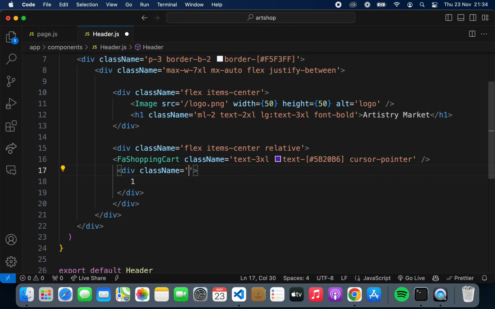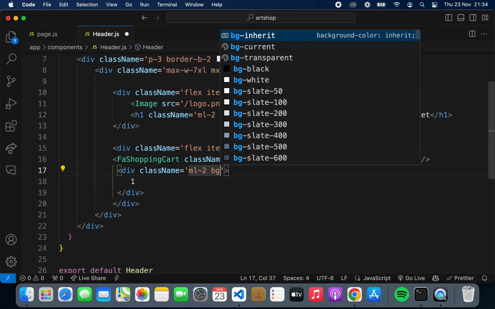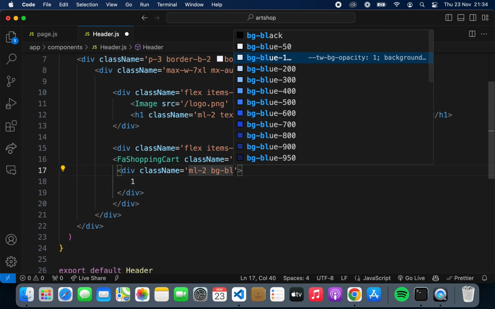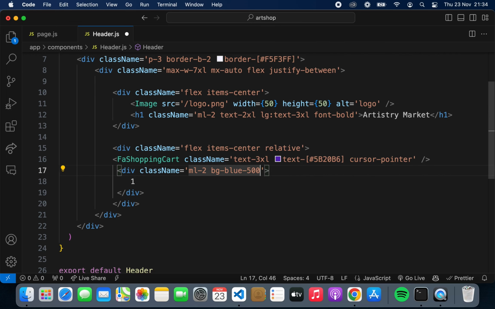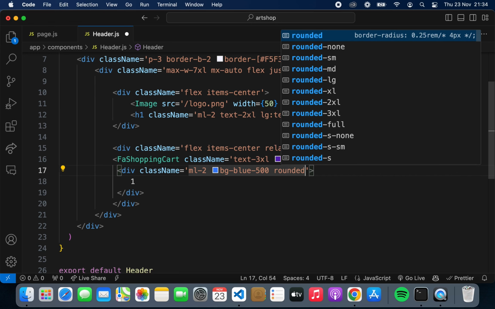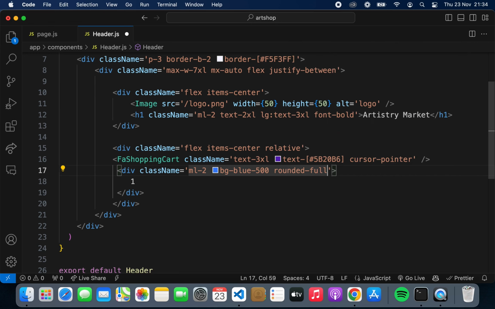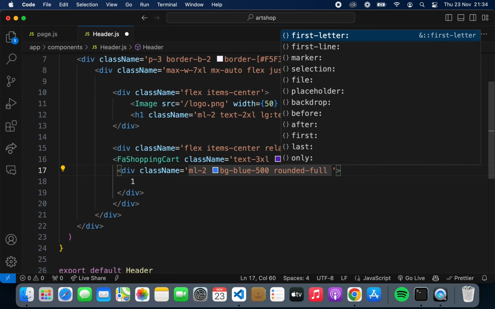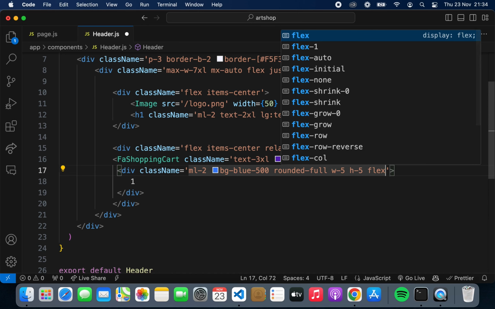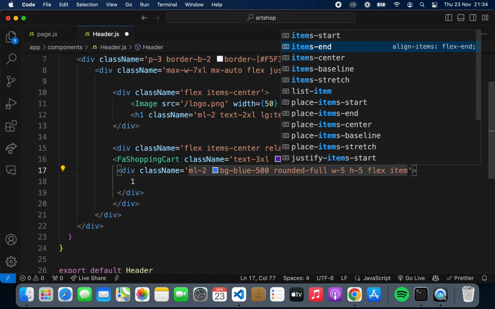Okay. So here we'll say margin left 2, so that there's a margin on the left. BG of blue 500, 600, yeah. Then we want it to be rounded. So it's going to be rounded full, so that it's like a circle with border radius, width 5, height of 5, and then we want to flex it, and then we want to give it items center.